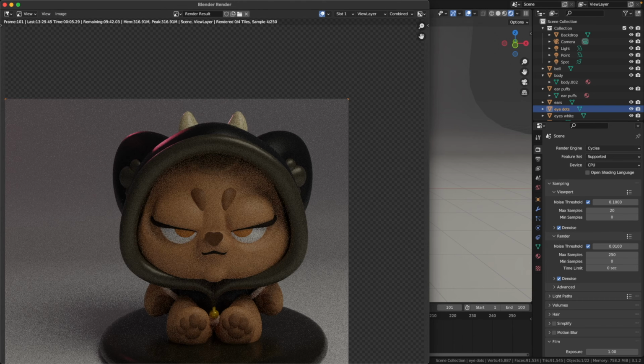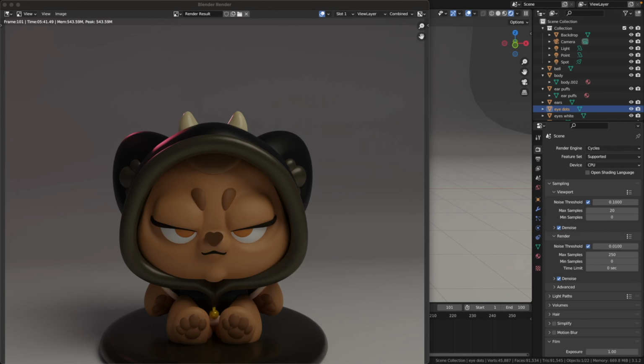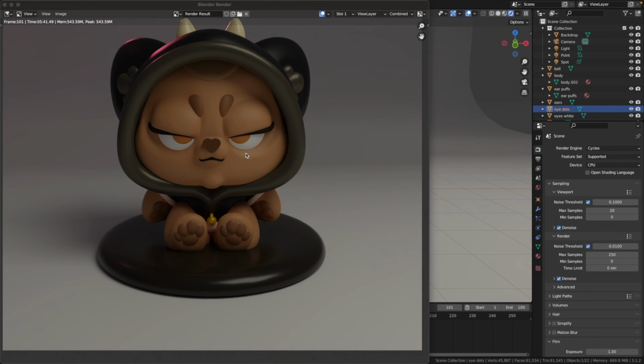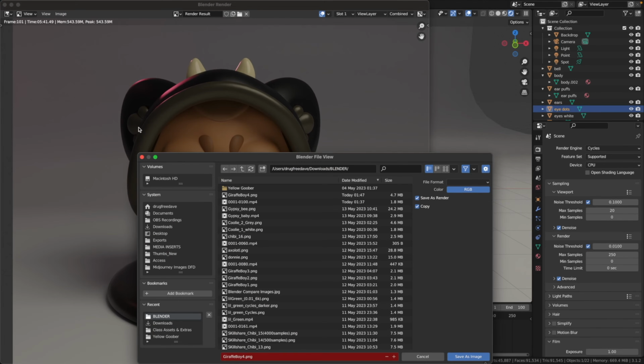I'll be right back. So this might take a little bit. Okay, it's denoising, and then we have the final image. Looks pretty good. Looks pretty cool. Let's save. Angry Bear 1. Okay, so we'll save that guy.